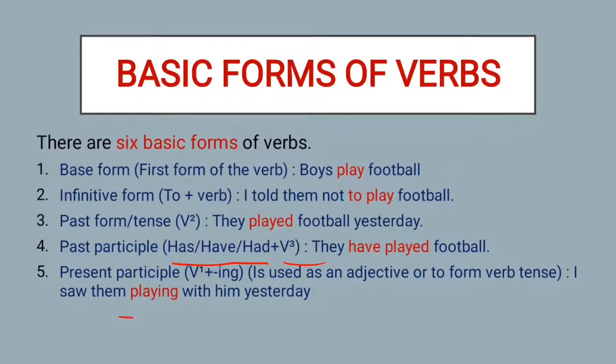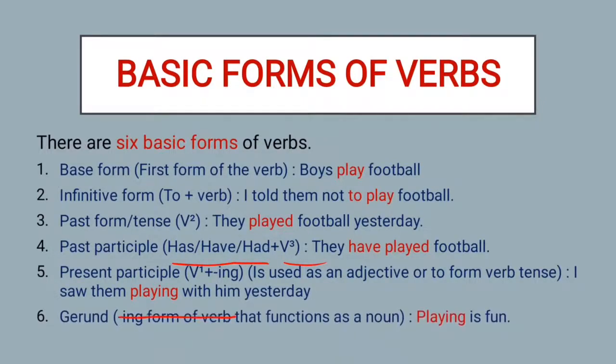I saw them playing with him yesterday. And the next one is gerund, which is the ing form of verbs which functions as a noun in a sentence. They look like verbs but they function as a noun. Playing is fun. Here, playing is the name of an activity. That is why it is a noun.